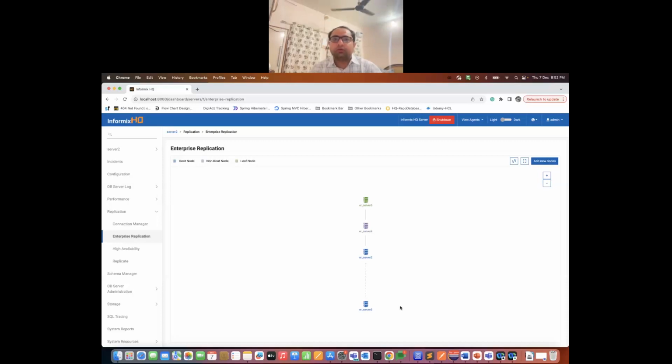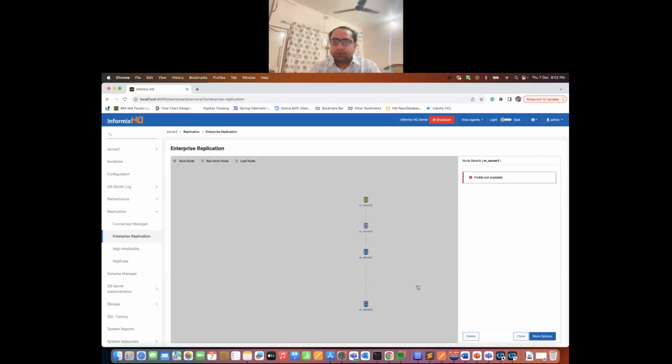So how can a user delete it? For this, a user just needs to click on this icon. If I click on this icon, I can see various information like the group member, server state, and connection state. As soon as I click on this icon, it will prompt me.